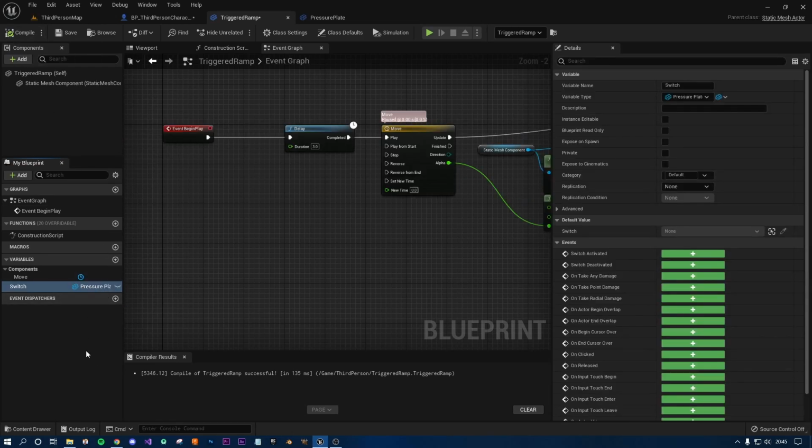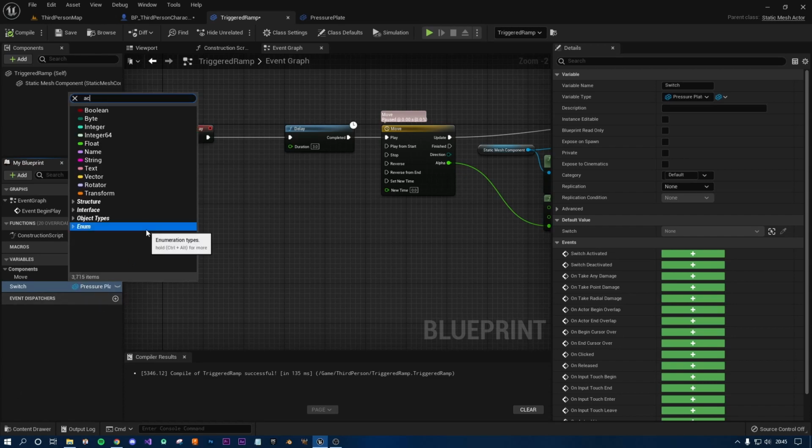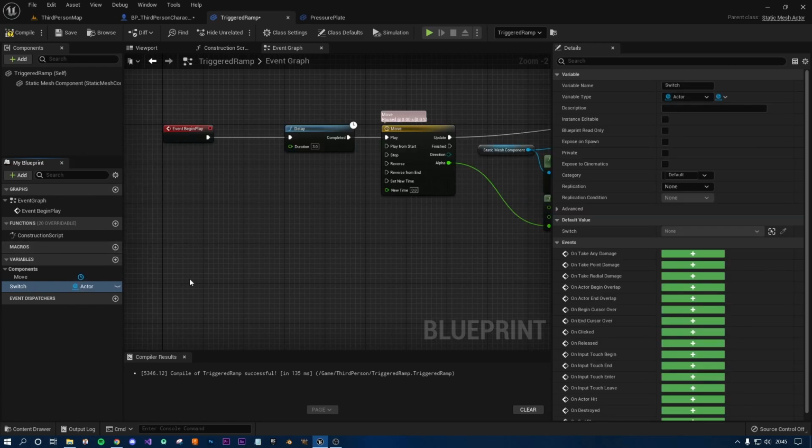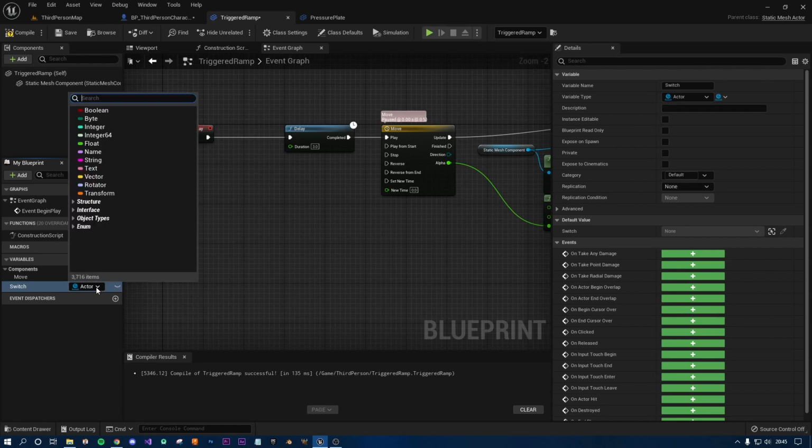Now, if you wanted to have multiple switches that could activate this, you could set this to a plain basic actor reference and then follow along with the next bit. But because I'm exclusively having this ramp triggered by a pressure plate, I'm going to change this to pressure plate.